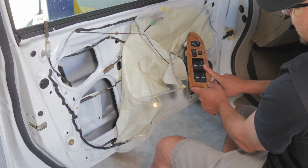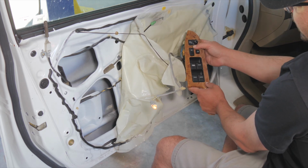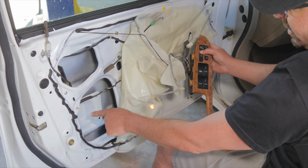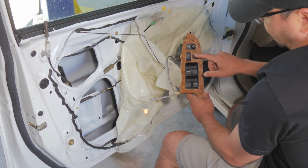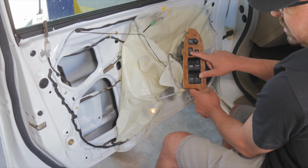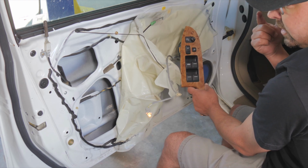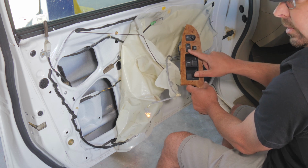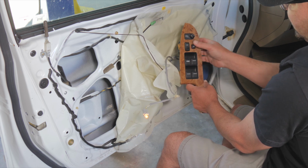Now I'm going to leave this window switch detached because I want to use the lock button to test our, really what's happening is we're pretty sure the switch is okay because it works all the other locks. And by the way, on most Hondas, you can program how the window lock switch works. There's a couple different ways.